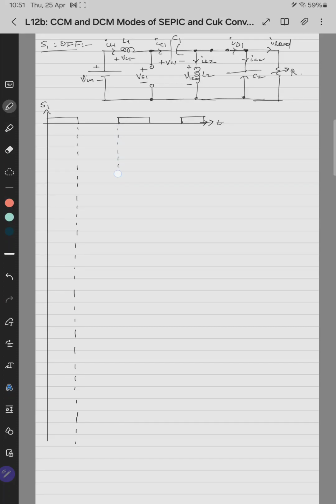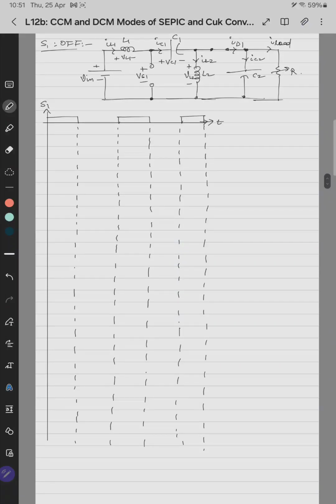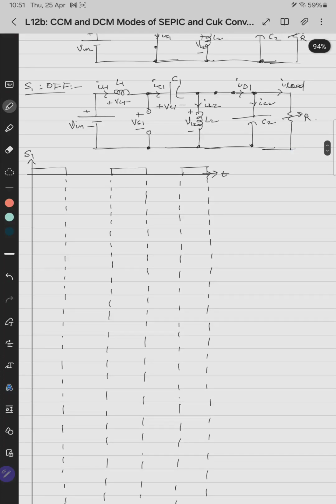There will be a lot of waveforms, so on one graph we'll draw multiple waveforms to save space, and also because if we superimpose one waveform on the other, we'll be able to identify the relation between the two waveforms. We'll be doing that here, because as it has more states, the number of waveforms also increases. Okay, so we'll first start with the input side. As I said, we have two inductors, so we'll assume two triangular waveforms, assuming that the converter operates in continuous conduction mode.